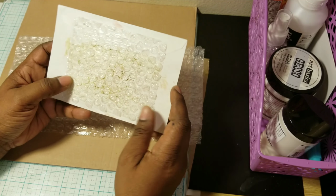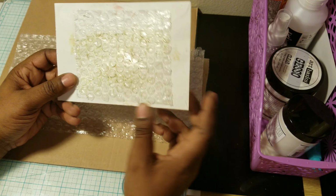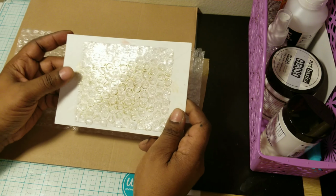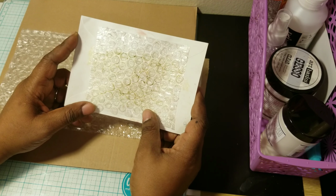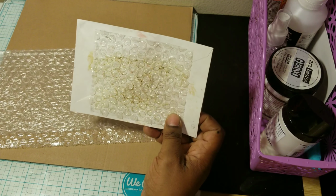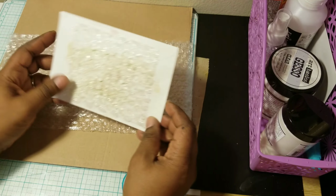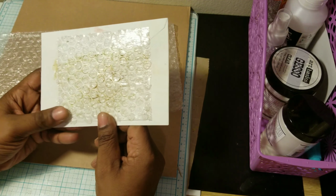I showed me using this yesterday in the video. This is a very, very old technique. A lot of mixed media artists use bubble wrap to add texture to their mixed media art pieces. And so I'm going to show how to back your bubble wrap. That's what I'm going to call the video, back your bubble wrap.